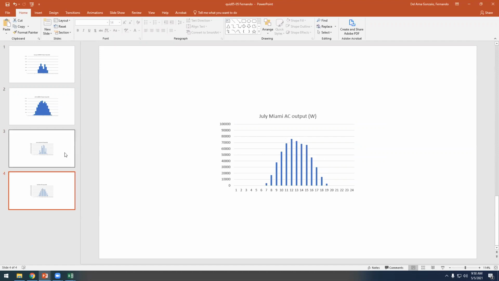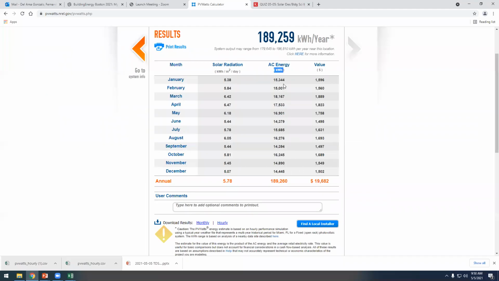The peak, maybe the total is different. What is the total, by the way? Look at this. They are very similar: 15,344 and 15,685. Okay, so it's slightly higher in July, but they are very similar, and the peak production over the year is in March.